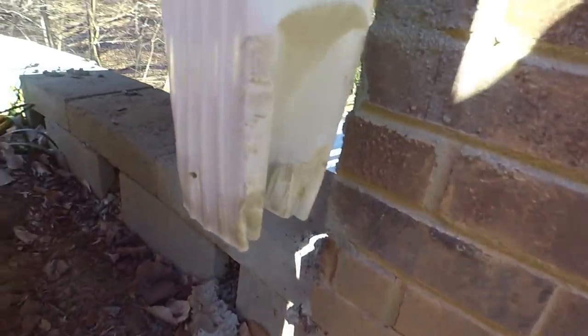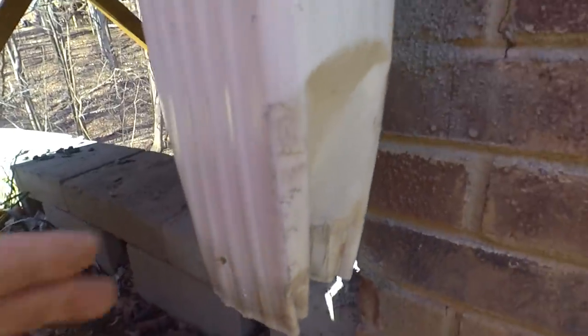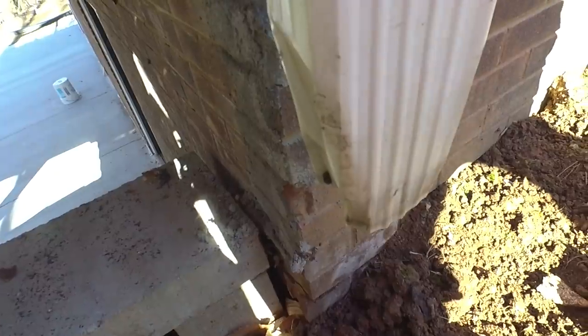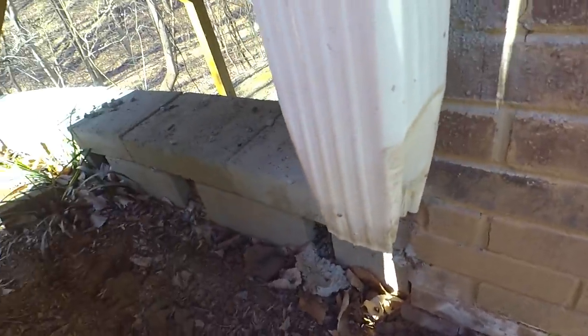I wanted to show you what the installers of the previous system did here. They crushed this down, so that's going to restrict any debris that gets in there from getting out of there. That'll just catch everything. It's a classic bottleneck.